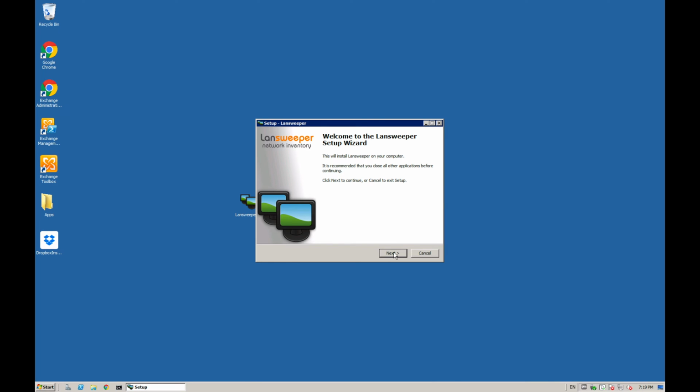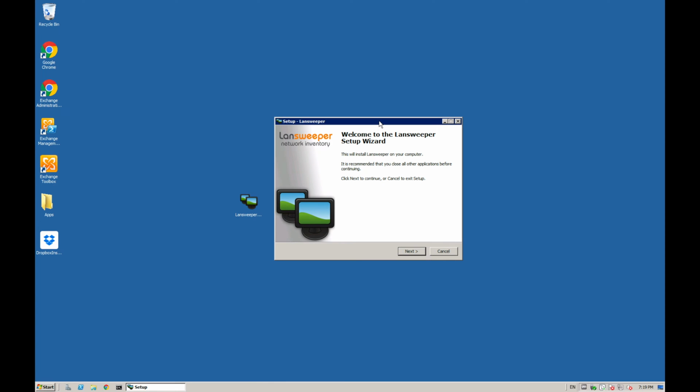Now you want to be able to set this up on a computer that preferably has access to every single device on your network. So if you've got some sort of a monitoring server, if you're running this at home, you probably don't have too much of a big configuration in terms of firewalls. But if you are running this in a corporate environment, in a business environment, and you have multiple firewalls, perhaps multiple subnets, try to make sure that the server that you're installing Lansweeper on has full access to your entire network. So that all the firewall rules, all the ports that are necessary to be opened are visible on the server that you're trying to install this from, or the computer that you're trying to install this onto.